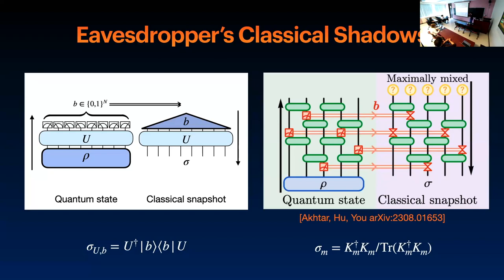Now you can write down what the state is, and it is given here in terms of this K of M, which is the matrix that comprises both the unitary pieces and the projectors on the particular string. And you have to trace normalize it to a state, and this is your final guess for this classical snapshot. By the way, this figure is taken from the paper by collaborators that came out simultaneously with ours, but it has nice figures, so I'm borrowing from them.